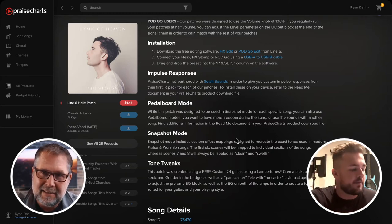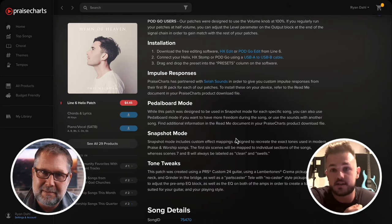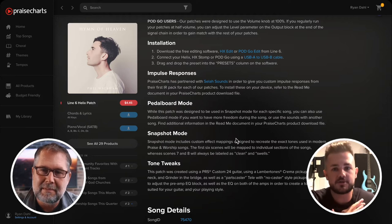Okay, so pedal board mode, I personally am a fan of pedal board mode. Basically, that's like your traditional pedal board setup. The 12 buttons are just individual effects. So you click one button, it turns on a drive. You click it off, it turns it off. Just like a regular pedal board, you turn on and off each individual effect.